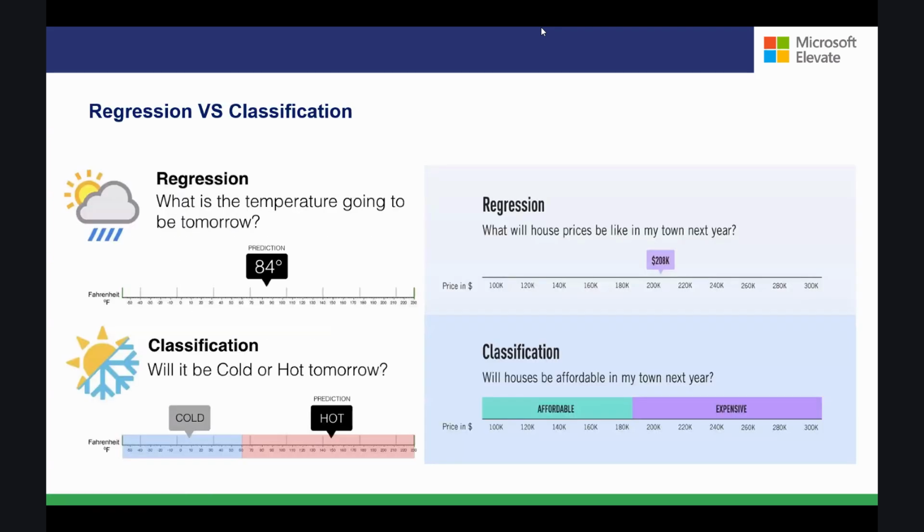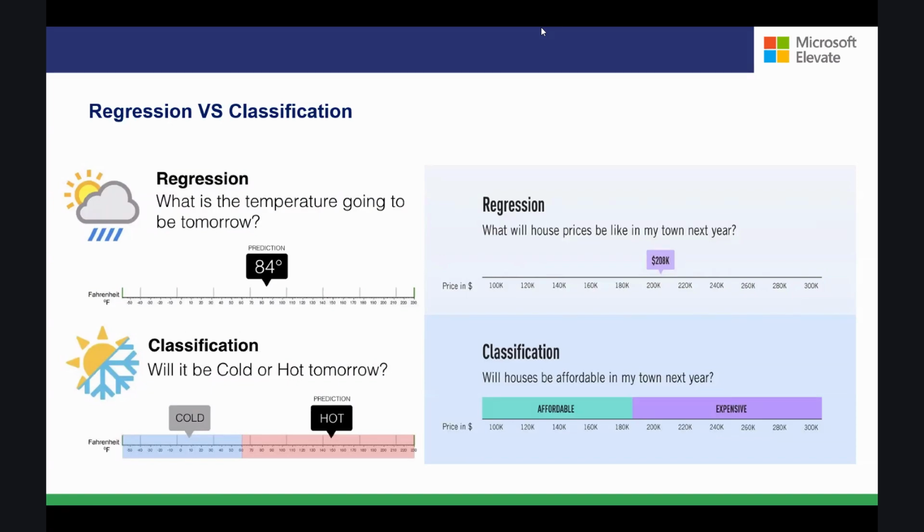Sure. So now, I was on the examples. The really nice example is, let me guess what will be the temperature tomorrow. Okay. In Fahrenheit, it's 84 degrees Fahrenheit. So now this was the problem for regression, numerical value. But now, on the basis of this 84 degrees Fahrenheit, I want to classify whether this 84 degrees Fahrenheit is cold or hot.